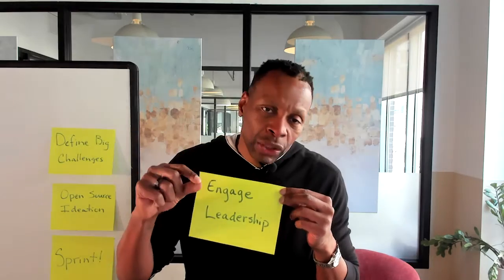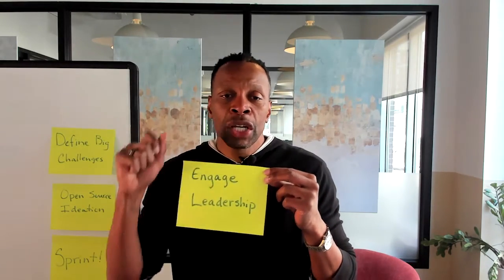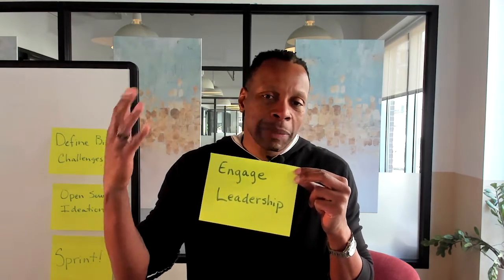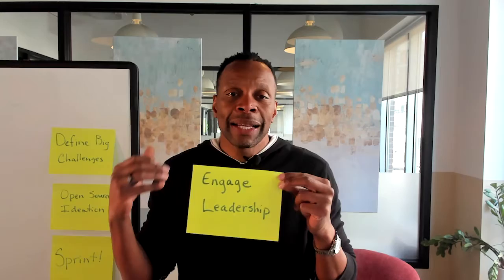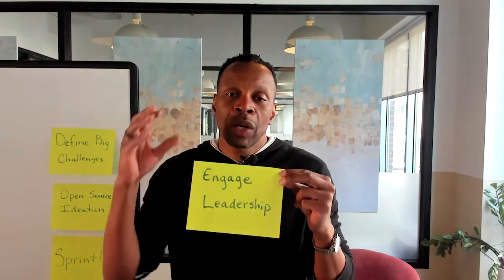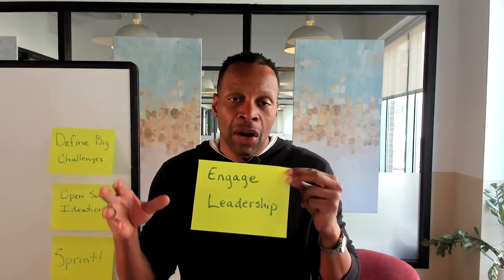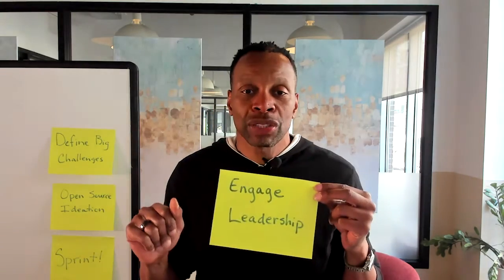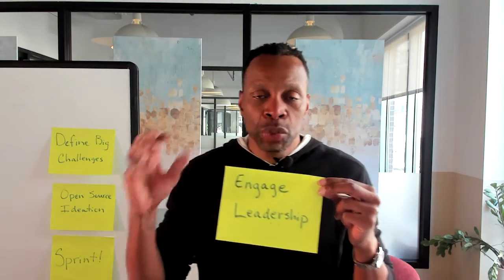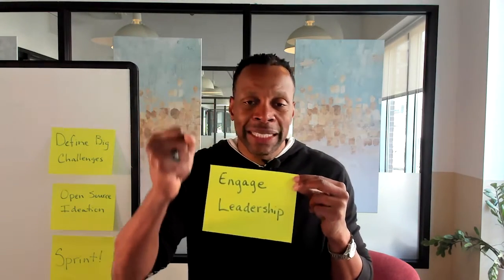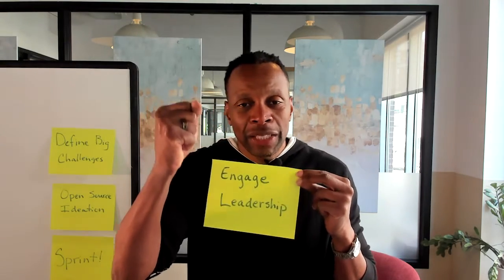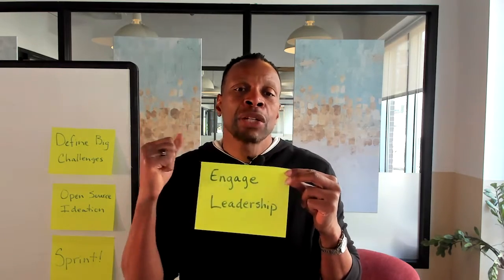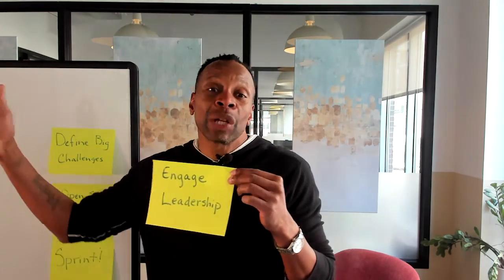And so at the beginning of the quarter or before a quarter starts, you want to take time to engage your leadership, your executives, people who tend to be sponsors or budget holders, and say, help me understand what the big problems are in the organization that you need to solve. Essentially, you can ask this question: what's keeping you up at night? But you want to be able to start harvesting from the leadership their top 3 or 4 problems that they feel need to be addressed in the quarter or in upcoming quarters, right?